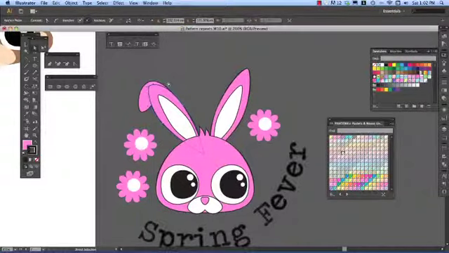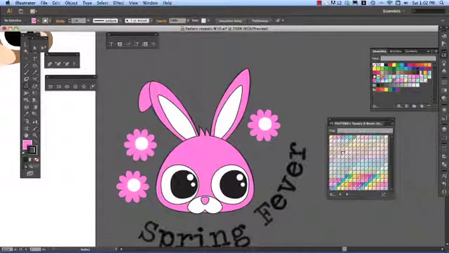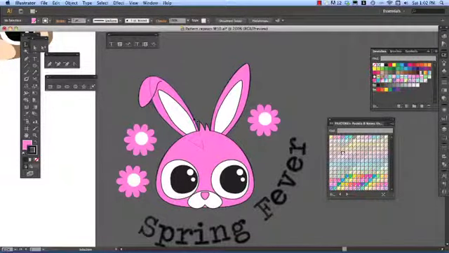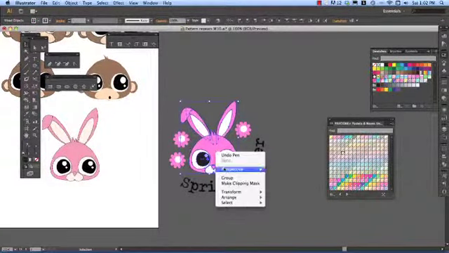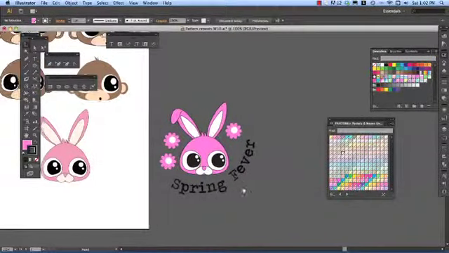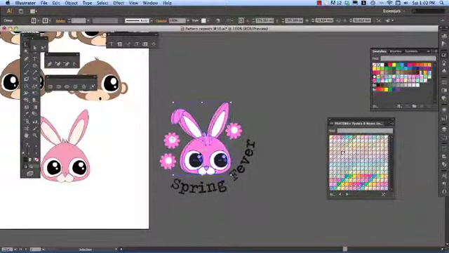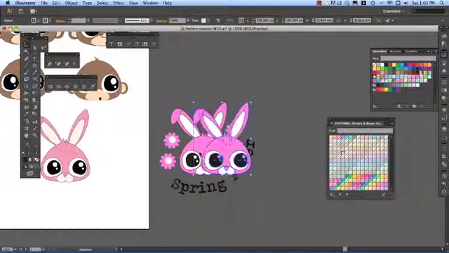Bring the top down. And pen tool. And group. So there we have our little rabbit's head.